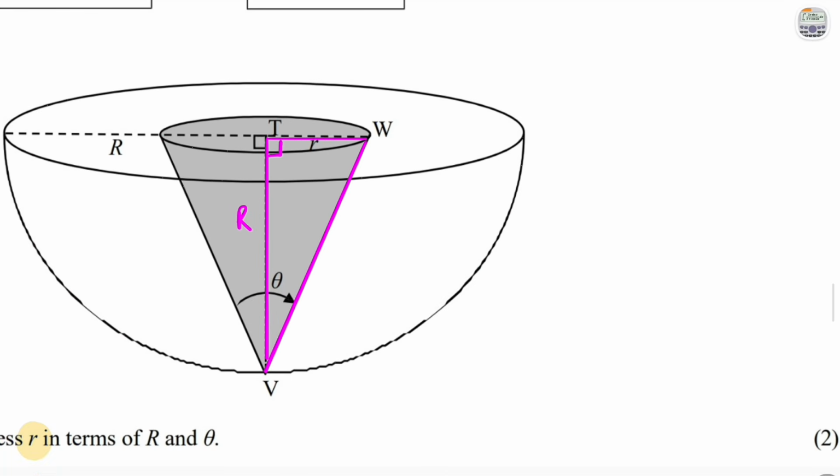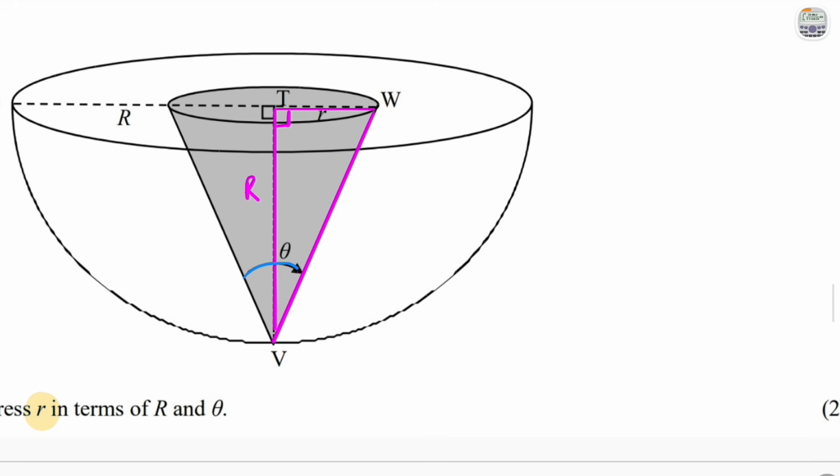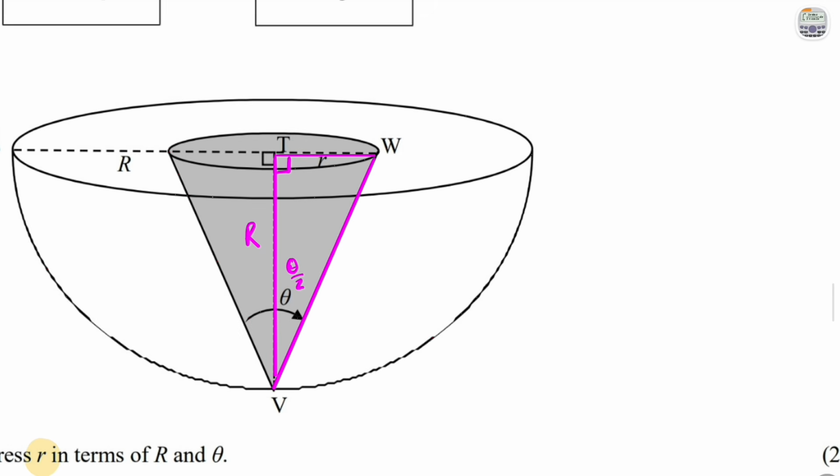Do you see that in this triangle, we have this entire angle theta, but we're going to have to use half of it because we are cutting it from the center. It's going from the center to that circumference. So this line bisects this angle, meaning if this is theta, this is half theta, or we can just see this as theta divided by 2. That is this angle over here. So if we have this angle and we have to find this side using this, we can just use our trig ratios here. So see that r is right opposite this angle that we're using here, this half of it, right?